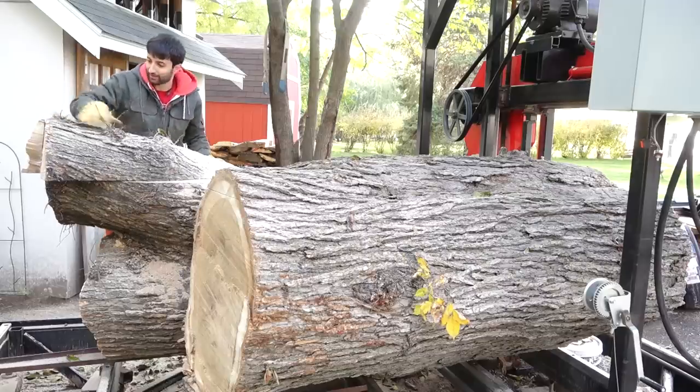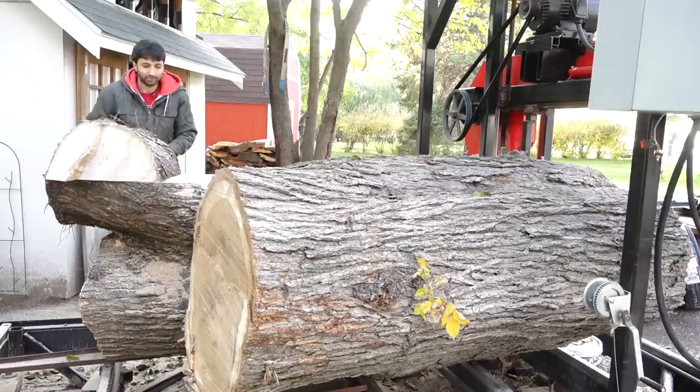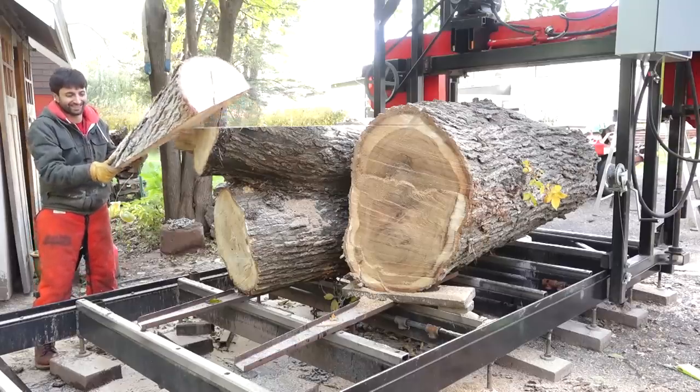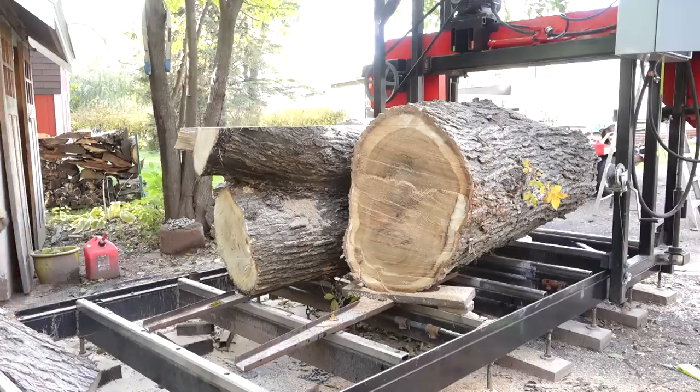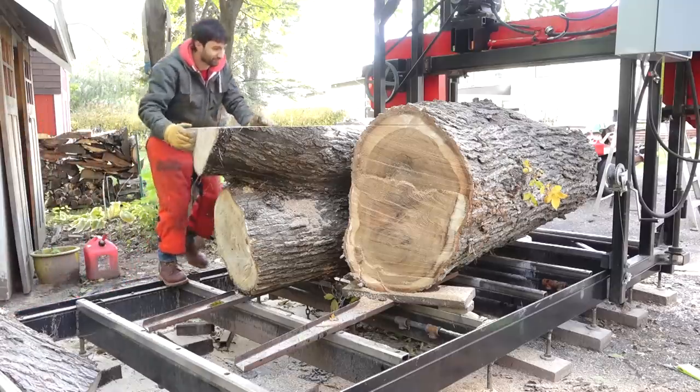So I think with this, it's got all these burls on it. I might cut this a few more times later and we'll see what's inside of there. Yeah, that works. It's out of the way and it's in the right area for when it's time to saw it again.